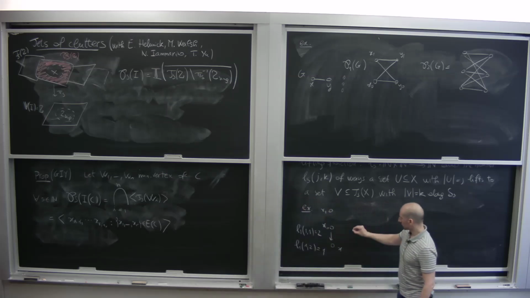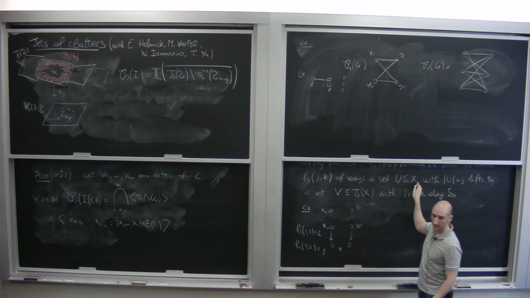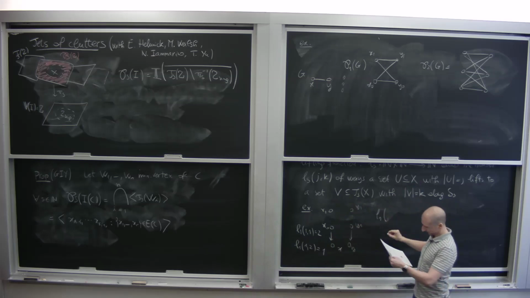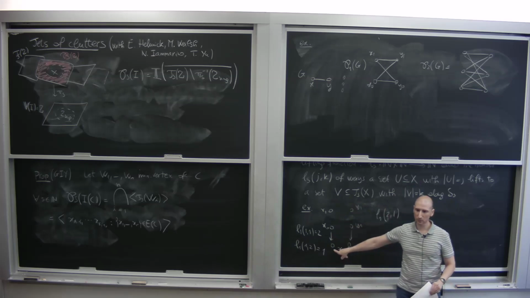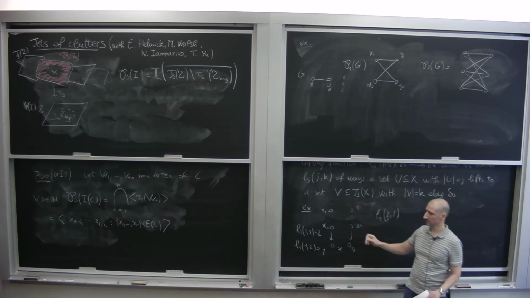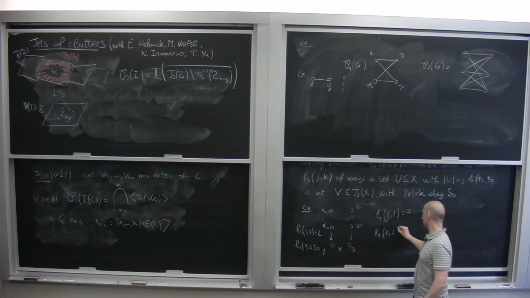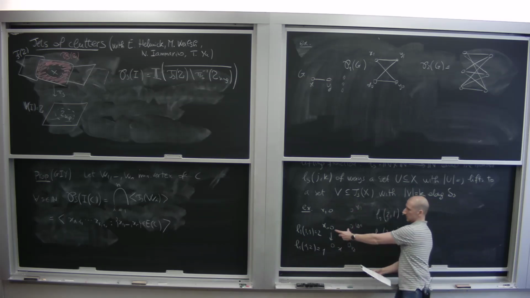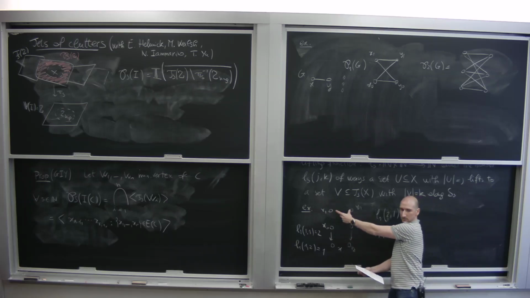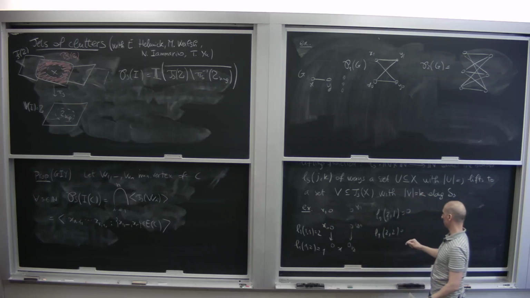Notice that this would still be true even if I had more variables here that are not participating in this process, right? So it doesn't really depend on the set X itself. But to give you maybe another example, if you do 2, 1. So if I have my 2 points on here, can I lift it to a subset of cardinality 1? No. But if I want to lift it to a subset of cardinality 2, then I can choose these 2 points, or I can choose these 2 points, or I can mix these two, or mix these two. So I have exactly 4 ways to do that.